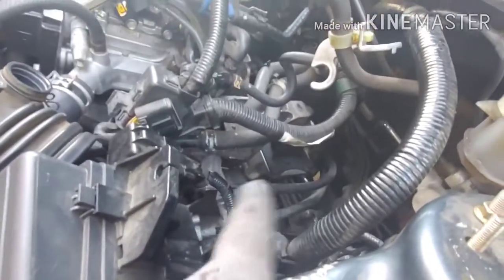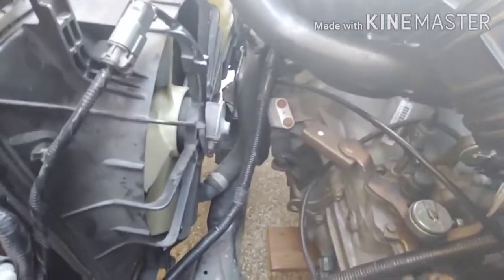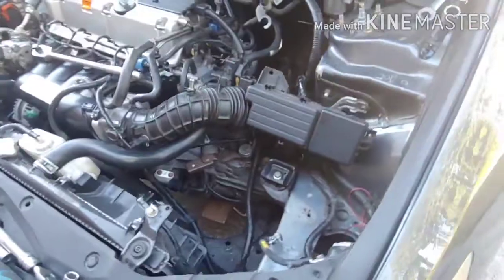Okay, so excuse me for not showing the whole process. I got the new one in. I just need to tighten down those four 14mm bolts. I need to work on the front one. I don't know how I'm gonna do that yet. Looks like I should be able to break those bolts off and slide it off, but I think I'm gonna have to remove the radiator somehow. See what I can do. Again, I'll come up with a plan.